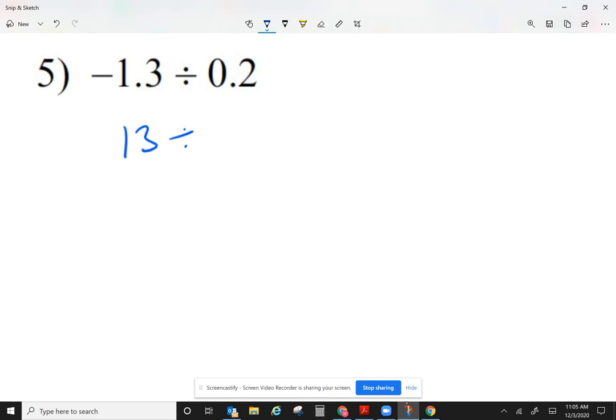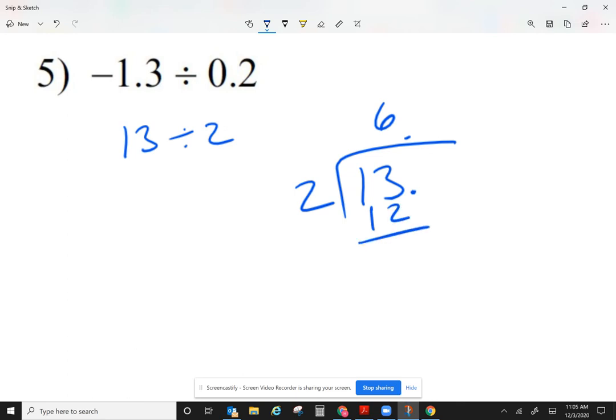All right, let's take a look at one more example. The second number should not be a decimal. So let me write this as 13 divided by 2. I move the decimal point one place to the right on each. I'm ignoring the sign for the moment. I'm going to look at this as 13 divided by 2. At the end of 13, there should be a decimal, so I'm going to bring it up. How many times does 2 go into 13? Trying to get as close as possible without going over, I can multiply 2 times 6 because 2 times 6 is 12. I got pretty close without going over.